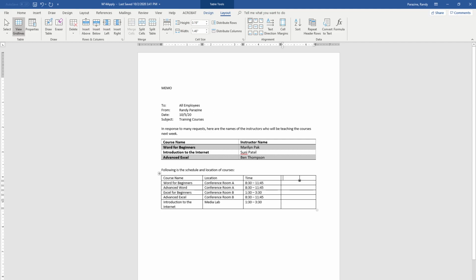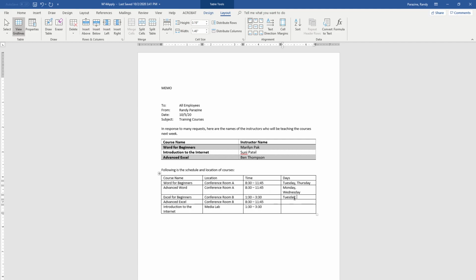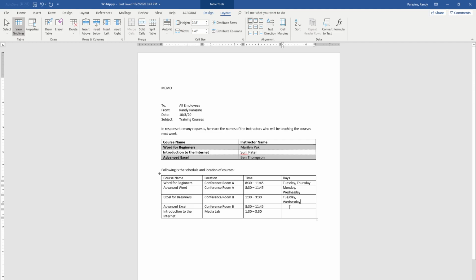So if you'll reference your textbook and type those items in. That completes step 12.